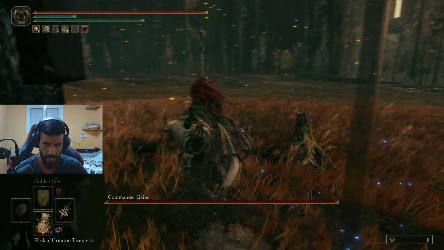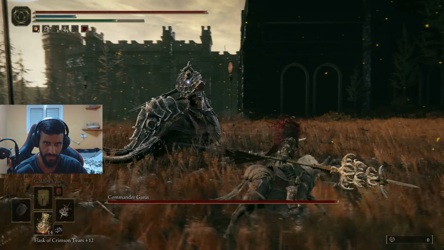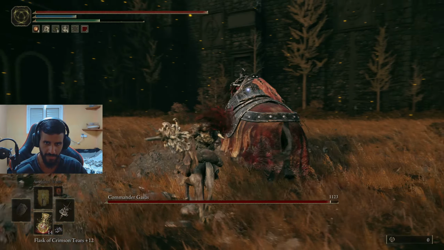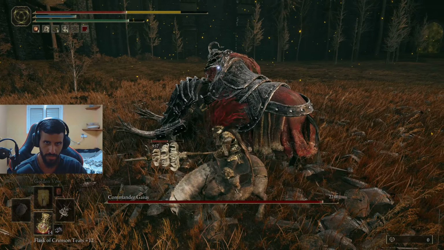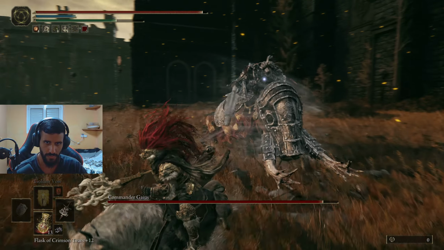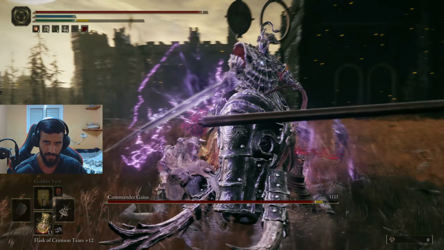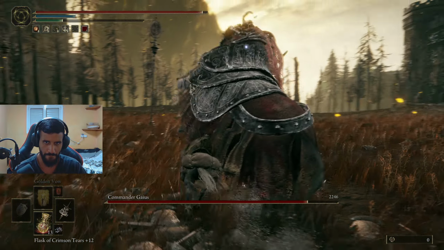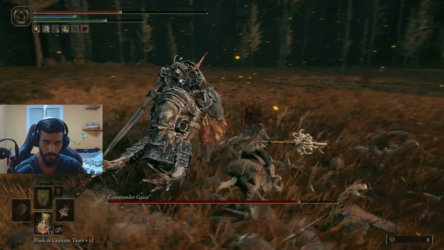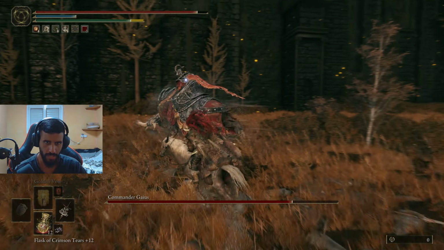There we go. Gotta escape. This is literally how you start every single fight against him. You don't want to die to this horrendous ability. Okay, we broke his line of sight. That can also stop the charge. Nice attack. Nope. Let's heal once. Need to become the chaser.